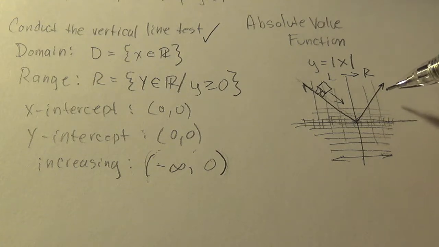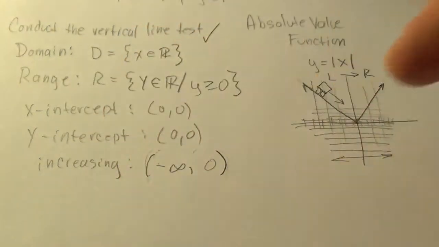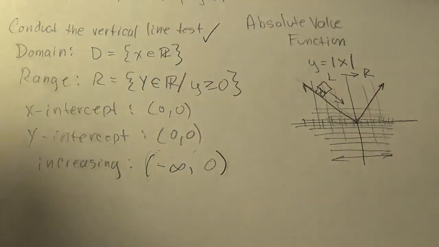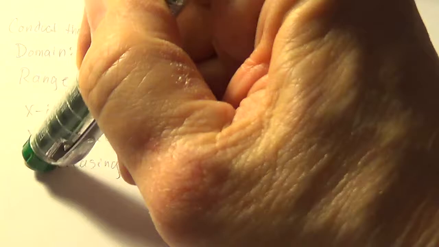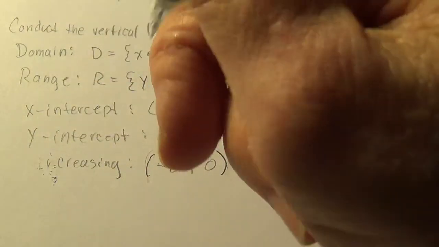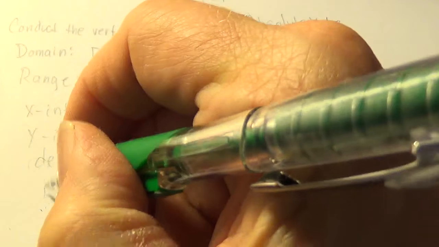All right, so then decreasing. I'm sorry, that was supposed to be decreasing. I have this fancy pencil here, I can get the eraser out now. Decreasing, I don't know why I wrote increasing. I'm doing decreasing first, then increasing.